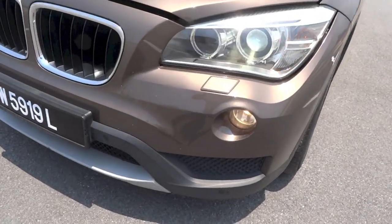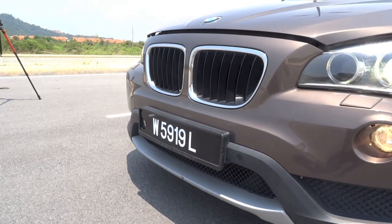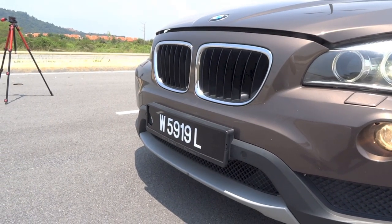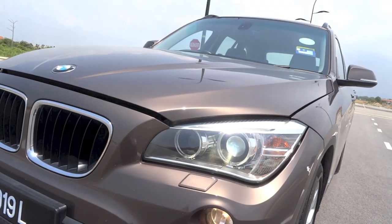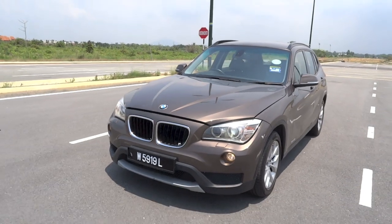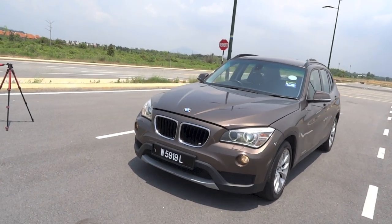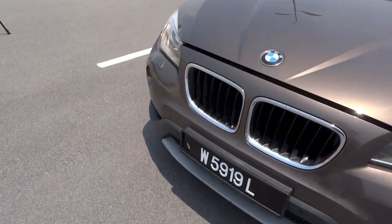The E84 X1 is related to the E91 3 Series Touring as they both share the same platform. In 2012, a facelift, or life cycle impulse (LCI) in BMW speak, was given to the E84 X1. Another minor update happened in 2014 before the E84 X1 was replaced by the F48 X1 in 2015.